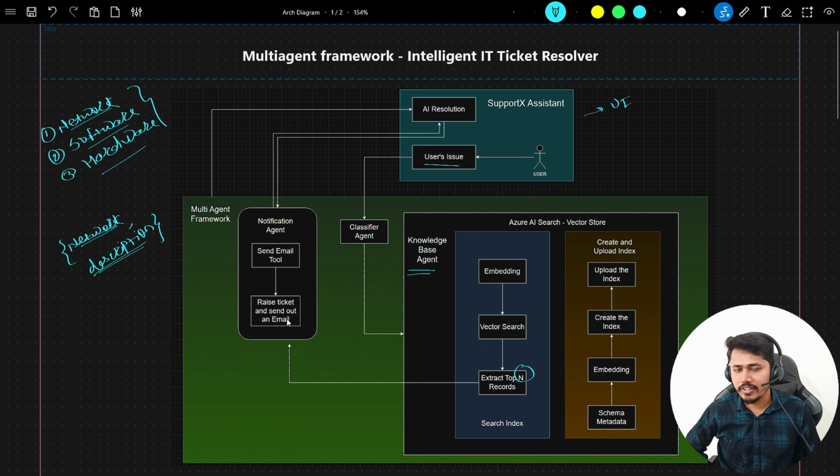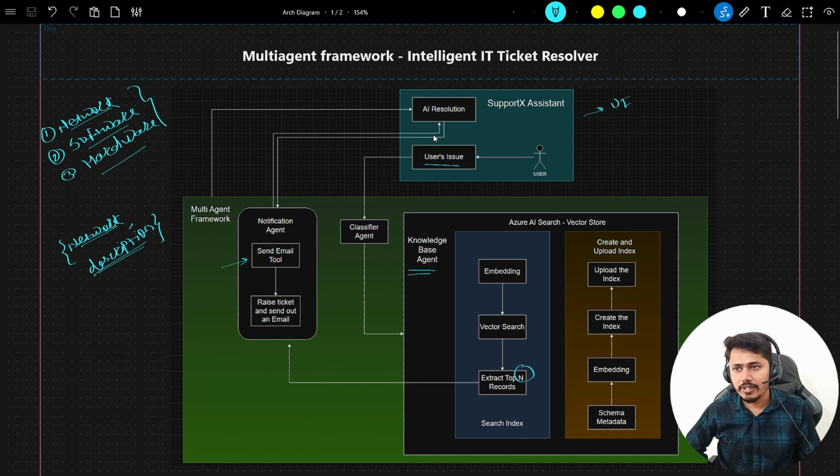This notification agent again has a tool capability, which connects to an email sender tool. It will identify that particular record, take it, generate the email, and then send out that email. So this third agent is responsible for sending the notification to the support team.